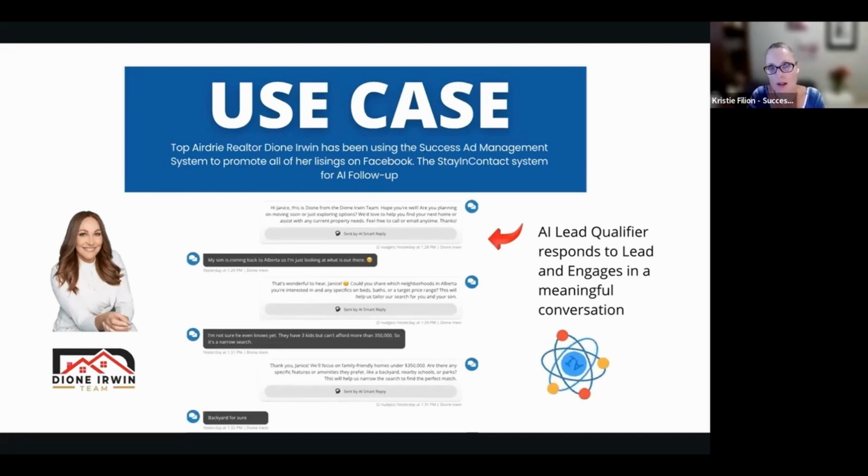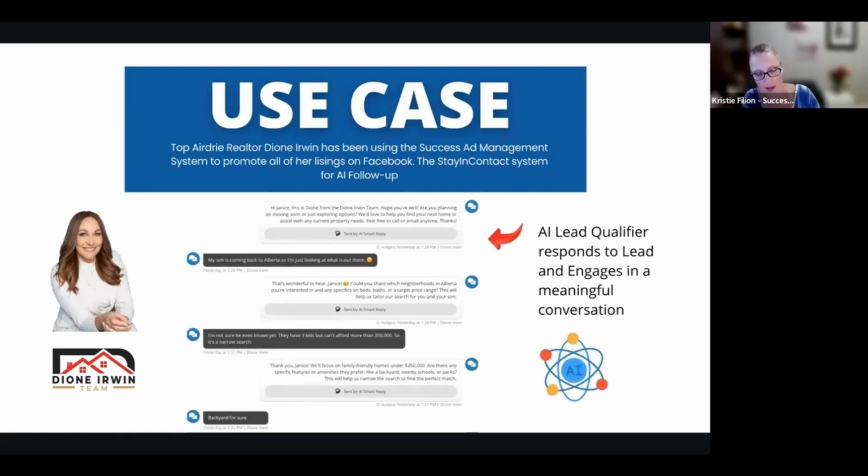So the quality of those leads can be challenging just because they're not as motivated as, say, a Google lead, where someone is actively searching for real estate information and then they see your ad because they searched for it. So for that reason, Facebook leads are less expensive, but they can also be difficult to convert.